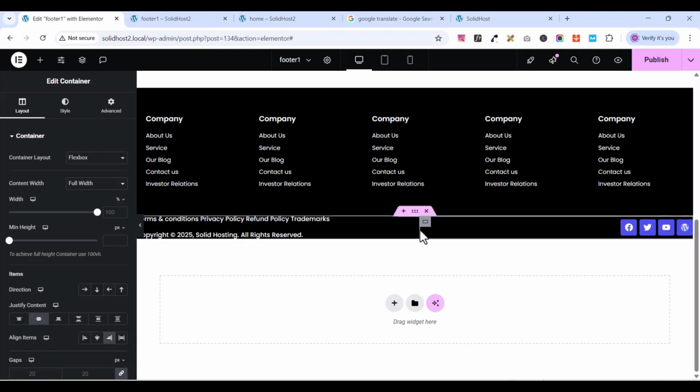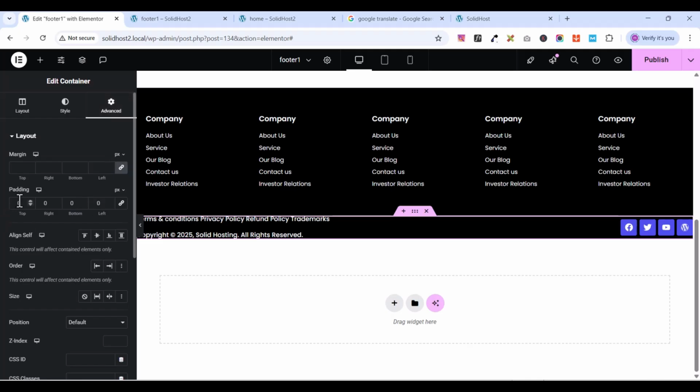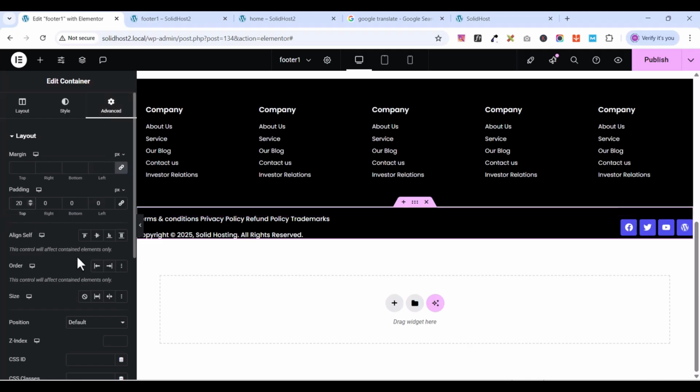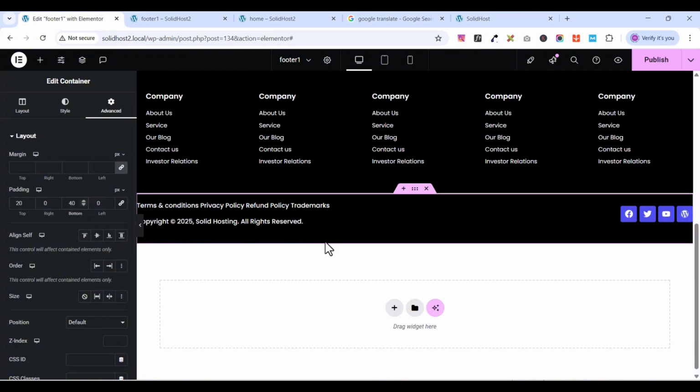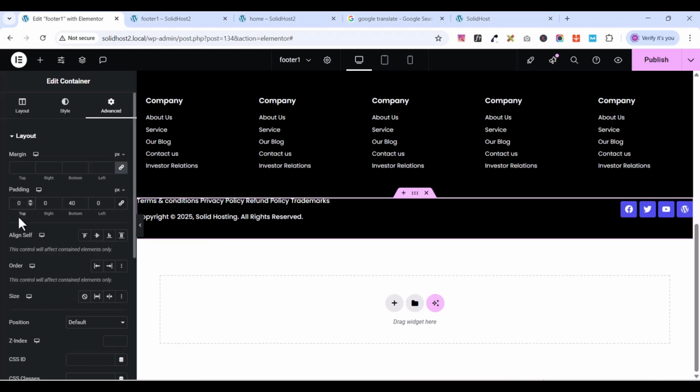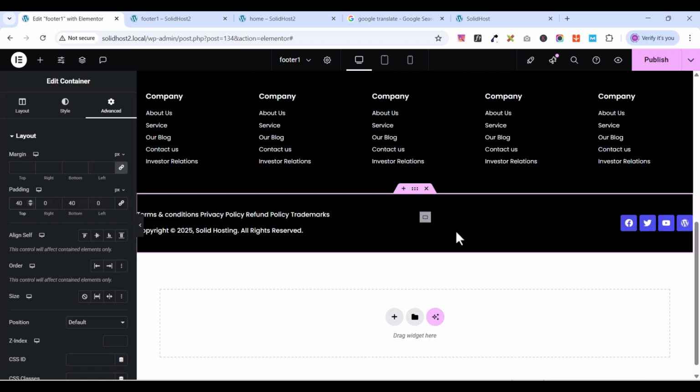Then I'll click on this and give this one a padding top of 20, bottom 40, like this.